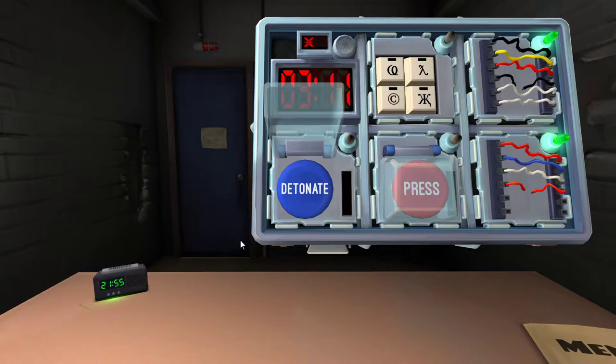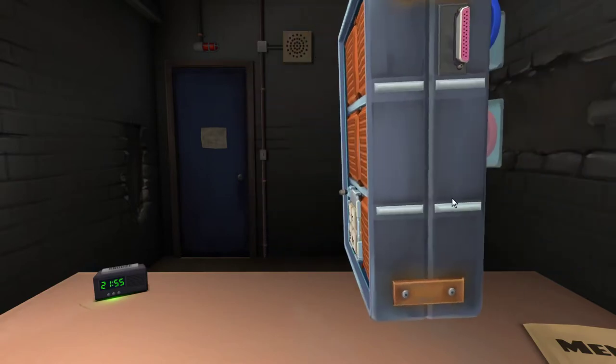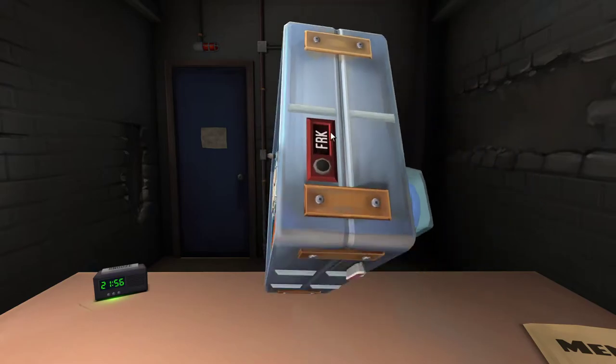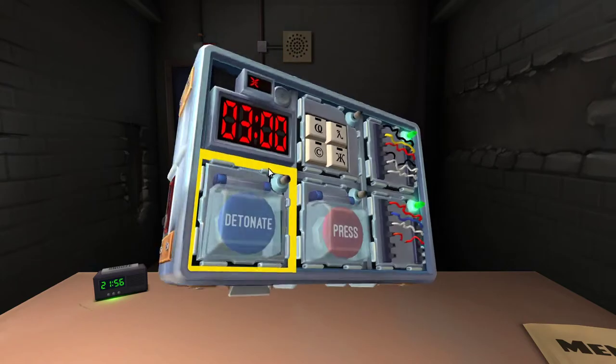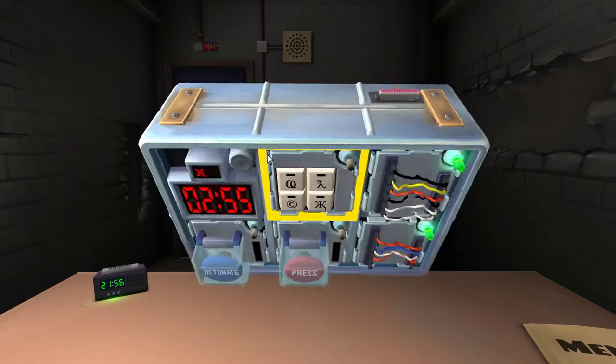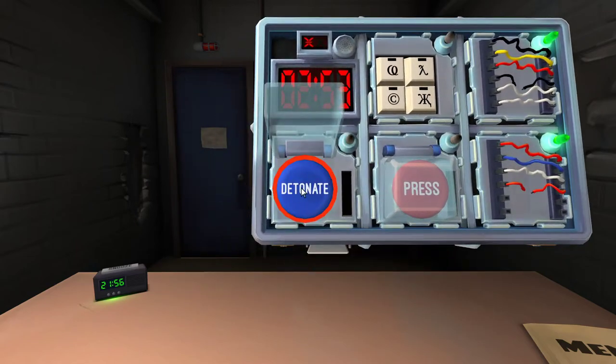Do you have a lit indicator or indicator with the label FRK? It's not lit, but it says FRK. Okay, that doesn't matter. Press immediately release. We already tried that, right? Yeah. There are more than 2 batteries. Button is red. None of them. Okay, press it and hold it. Tell me the strip. Red.